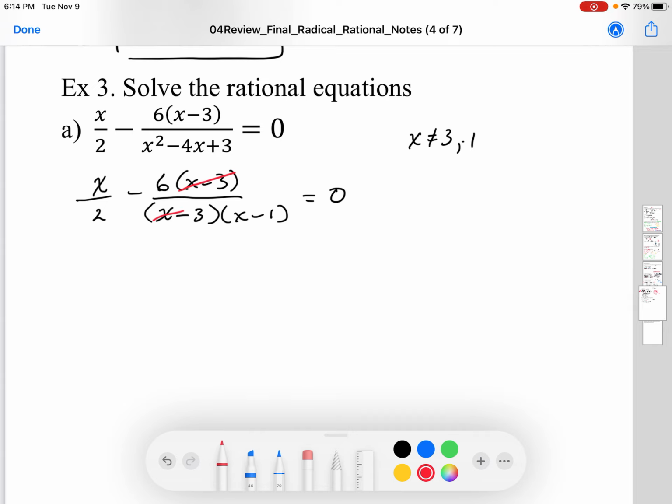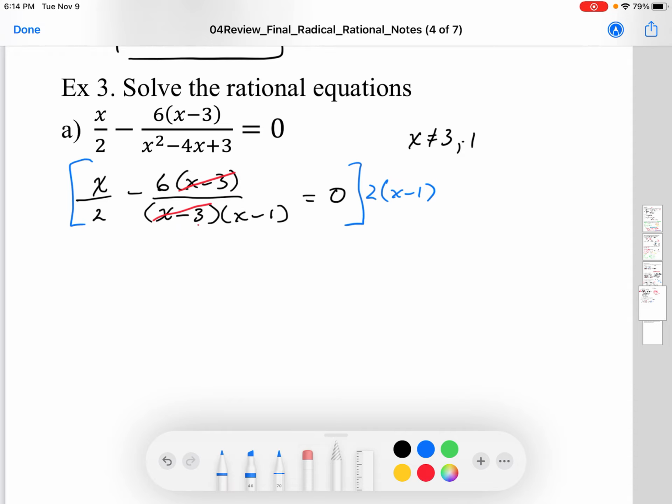Once we have those restrictions, we want to cancel those out. We want to cancel this out, simplify fractions before you get rid of denominators. Because now we don't have to multiply through with the x minus 3. We now can just multiply by the common denominator of 2 times x minus 1. And this simplifies my equation greatly because notice that we lose an x in the numerator. We lose an x in the numerator in this part here. So that allows us to deal with smaller terms when we're solving this equation.